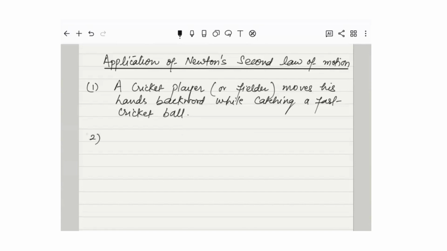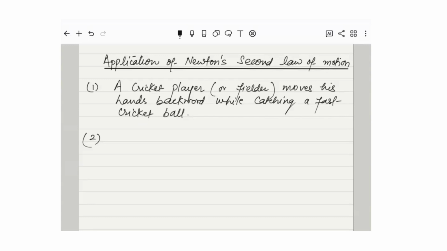Now, second application, like during an athletics meet, athletes doing high jump and long jump, right? Where are they landing? They're landing on a foam or a heap of sand, right? Why? So that time will increase and this will decrease the force on the body and landing is comfortable, right? So that's the reason they are actually jumping on the foam bed, right? Or the heap of sand.